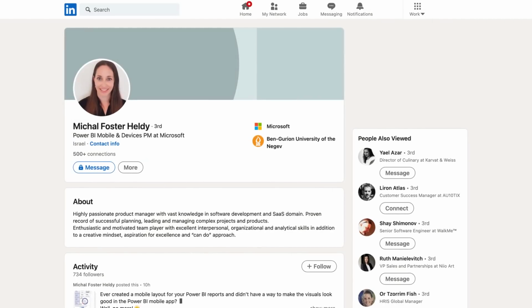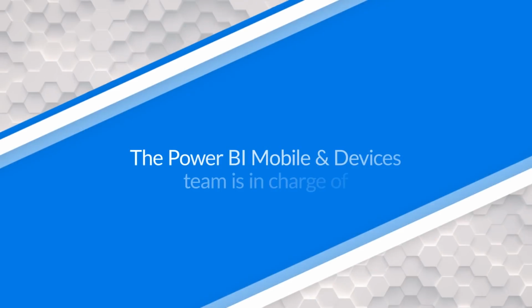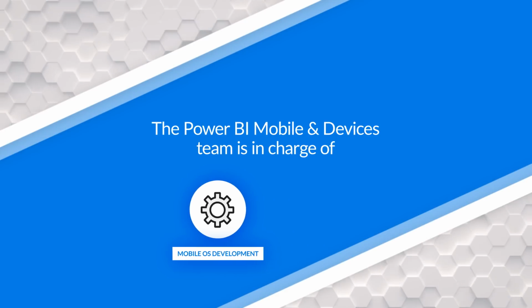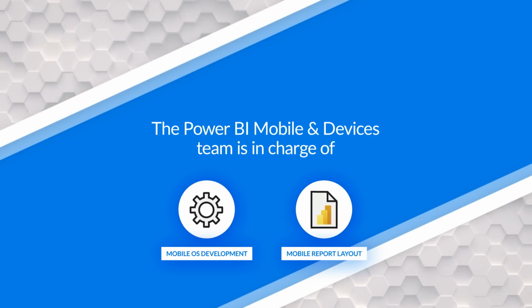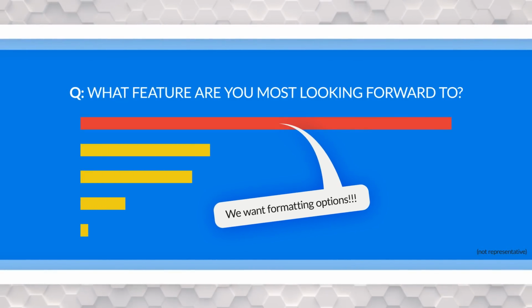I'm Michal. I'm a program manager in the Power BI mobile and devices team. The team is in charge of the Power BI mobile apps for iOS, Android, Windows, and also HoloLens. We're also responsible for the Power BI mobile layout, where you create mobile optimized reports. Today I'm going to show you the new enhancement that we just added. It was the number one ask from our customers. This is the new mobile formatting options.